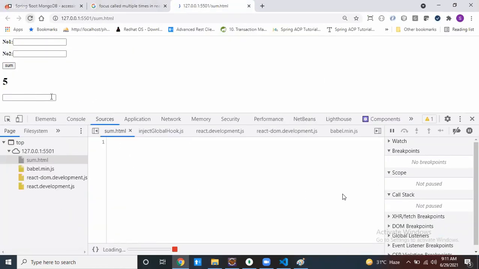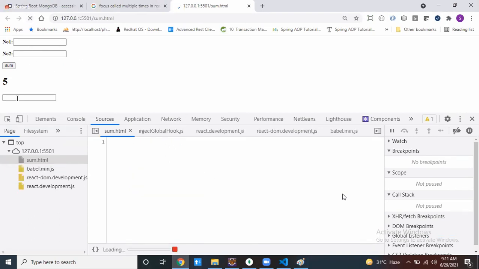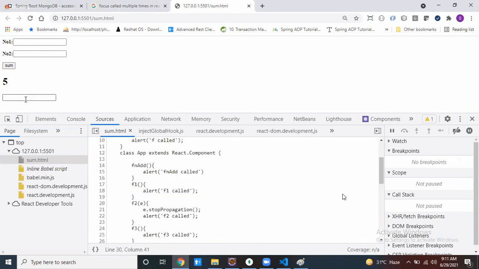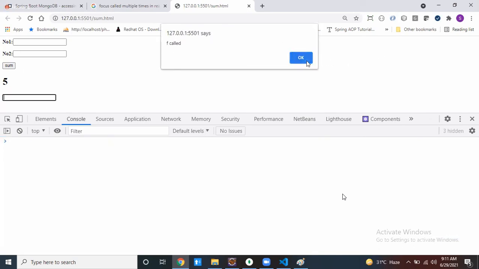This is your JavaScript, right? You've called it. JavaScript also has the same issue. It's not specific to React or something. This is the JavaScript, right?